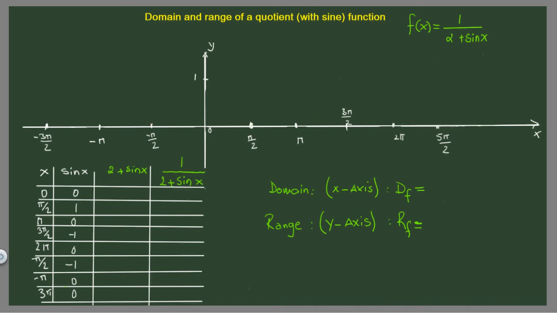So stay tuned. All right, what we're going to do in this third column here is just add 2 to the value of x that we already have here. So 2 plus 0 is going to give us 2, of course. 1 plus 2 is giving us 3. 1 plus 2 will give you 3. And 0 plus 2 giving us 2. Minus 1 plus 2 giving us 1. 0 plus 2 gives us 2. Minus 1 gives us 1. 0 gives us 2, and 0 plus 2 gives us 2.